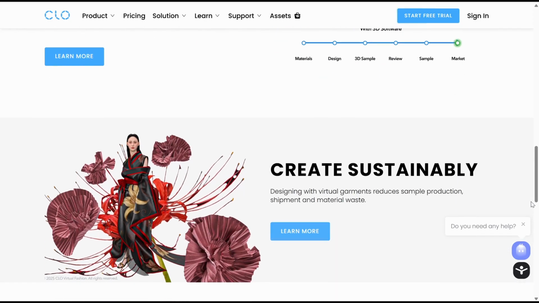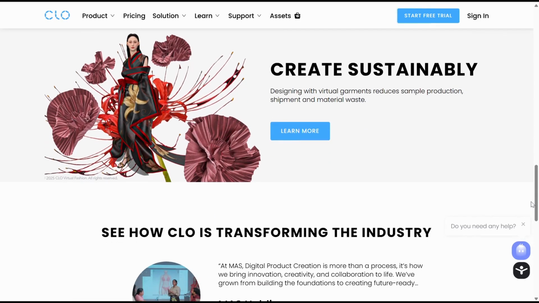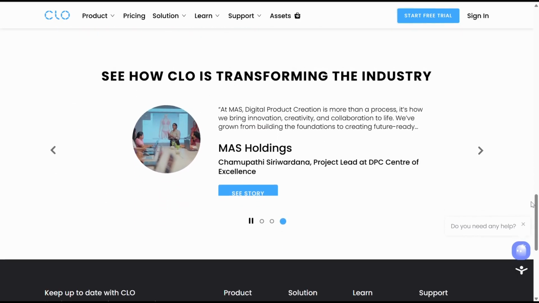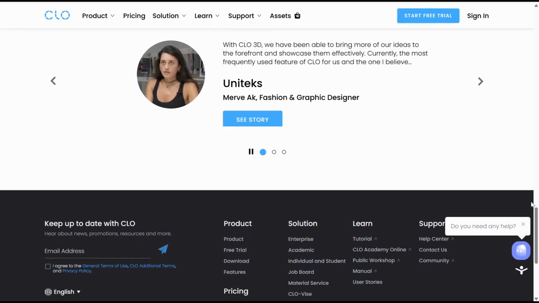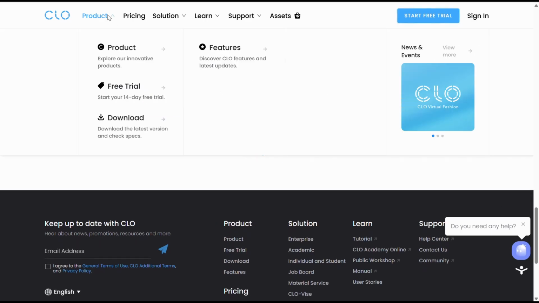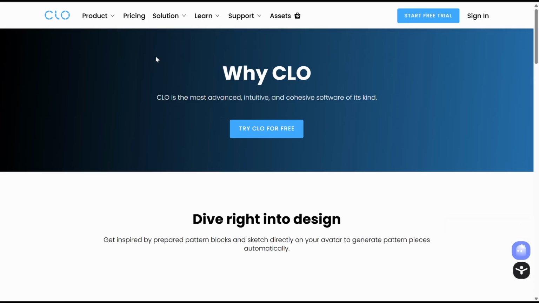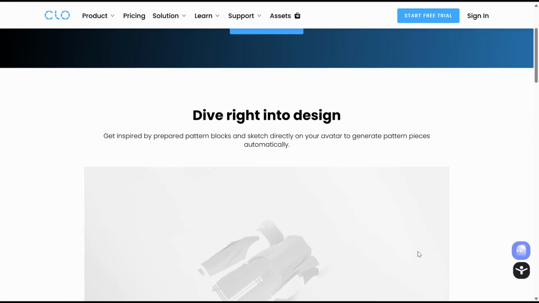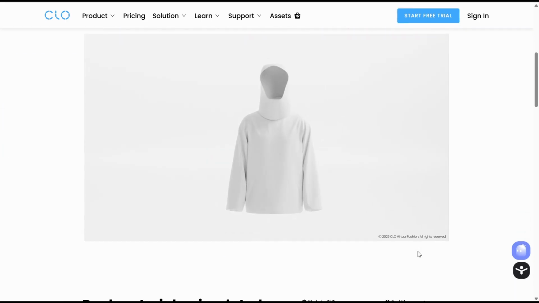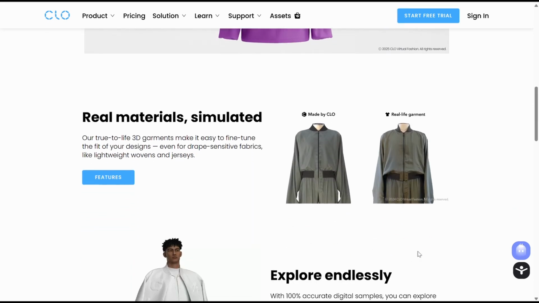You can import different fabric textures, adjust the height and stretch, and even simulate how a costume moves when a performer walks, turns, or dances. For theater, this means you can preview how a skirt spins, how a cloak flows, or how layered pieces sit on the body under different lighting and movement conditions without cutting into your actual fabric.